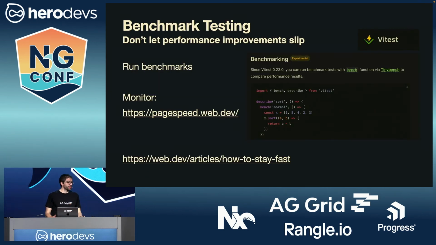You'll probably want to do some benchmark testing, because once you've optimized your code, you don't want the performance to then slip in the future. So there's different ways you can do this. You can monitor your page speed. You can maybe set up some benchmarking tools with Vitest. So this is experimental, but it looks quite promising. But whatever way you do it, just make sure you've put some kind of procedures in place to then monitor your performance on an ongoing basis.